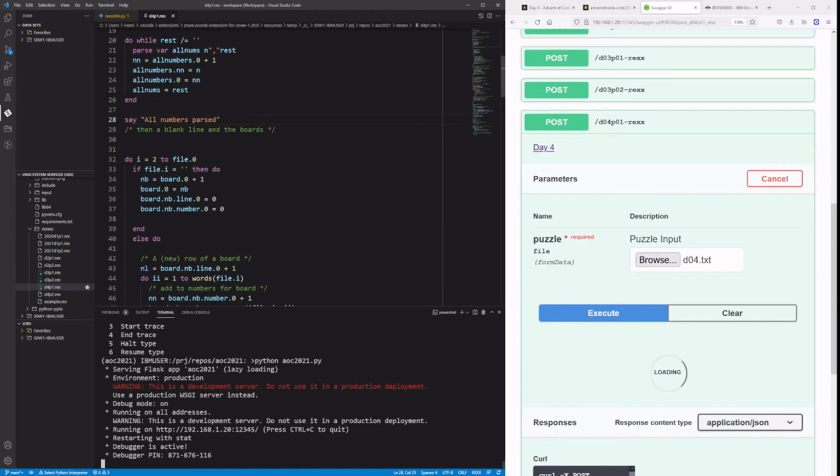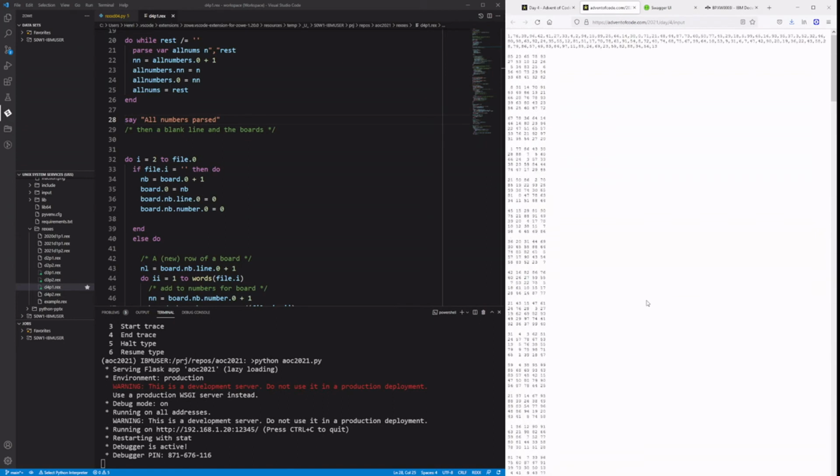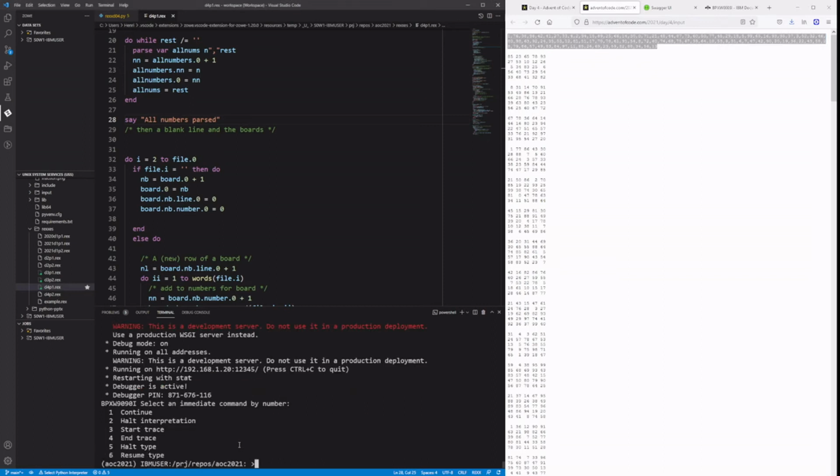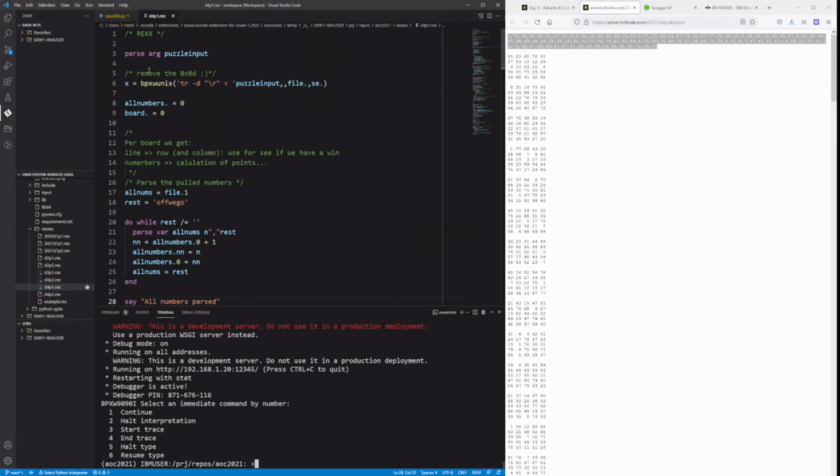So yeah, how many boards is there in this thing anyway? Not that much more. List of numbers is quite much longer, but if I kill this now, will I have my file in that puzzle input file, which is in our temp folder?